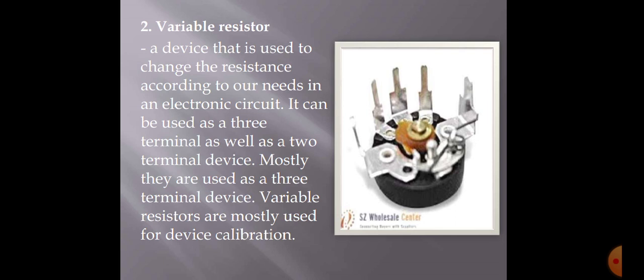As I said, the resistance amount we can change in this resistor. The resistance is not fixed. We can change the value of resistance as per our requirement. So in variable resistor there are 3 types, rheostat, potentiometer and trimmer. So on your screen you can see the picture of potentiometer. In potentiometer there are 3 terminals. 2 terminals are fixed and 1 terminal is variable. So by moving that variable terminal we can adjust the value of resistance.